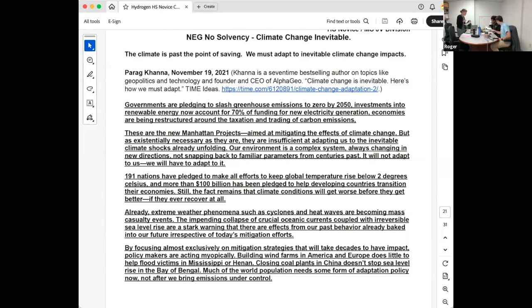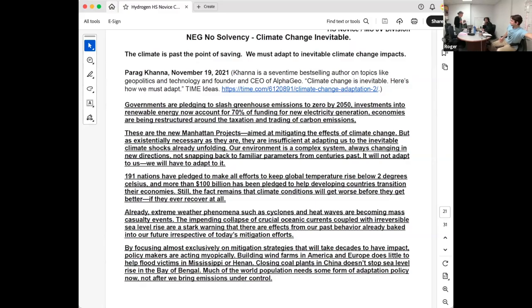This is from Parag Khanna, November 19th, 2021. First of all, this concept of adaptation, what the affirmative is talking about is trying to address the root cause of climate change, reducing emissions and making more clean energy. There is already wind and solar that are towards that effort, but the bigger effort that we need to focus on is adaptation and resilience, responding to the effects of climate change in the here and now to people living in the here and now, including in the Arctic.